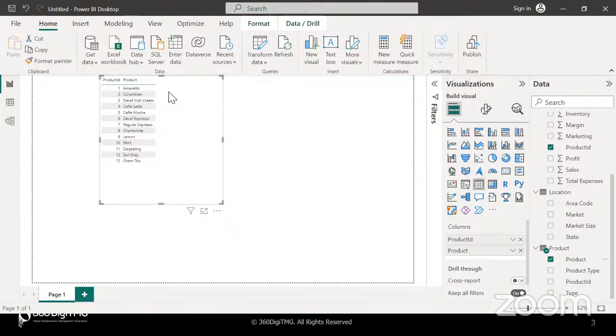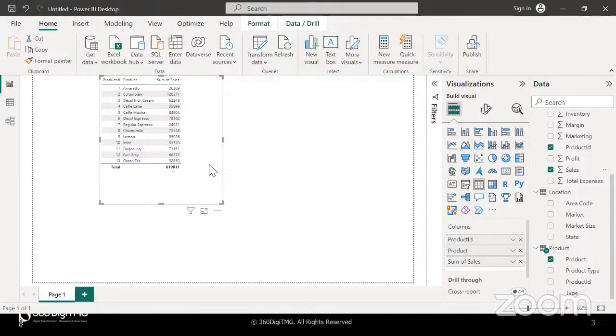Okay, now let's say for each of these products, I'm interested in looking at what the sales are like. So again, I'll just bring sales. You can either take it into the visual and drop it there, and sales becomes another column. Or I did a Control Z to undo that step. Or I could just bring sales and drop it here in this columns box over here. So you can see the sum of sales displayed and the total also has come automatically.